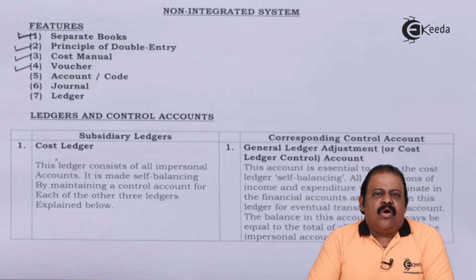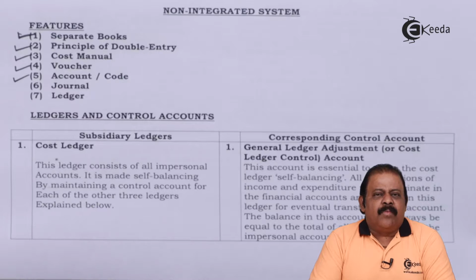Voucher. Voucher means a document which is an evidence of transaction. Like the financial book, in the cost book also, we maintain accounting vouchers based on which we record entries in the cost journal. Every account is maintained based on its nature. Like we have stores material control account, work in progress control account, finished goods control account. For every account, some code may be given for the purpose of classification, ascertaining the expenses, grouping of items, etc. Cost journal is maintained to record all transactions as identified by the accountant.